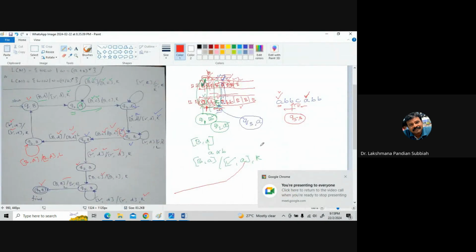Okay, so this is over now, right? So here we are having now one. So first one character we are taking now. Then we are taking that first character and we are crossing C, and the corresponding character is there. Then we are making tick mark. Then we return back until the tick mark.